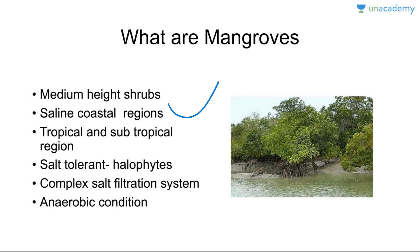Mangroves are the most productive wetlands in the world because they produce large quantities of organic and inorganic nutrients which they utilize, being in coastal waters. These ecosystems can use those nutrients and produce a lot of output. They are obviously salt-tolerant species — otherwise they would not be able to grow in saline environments.